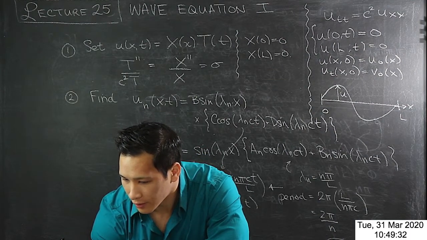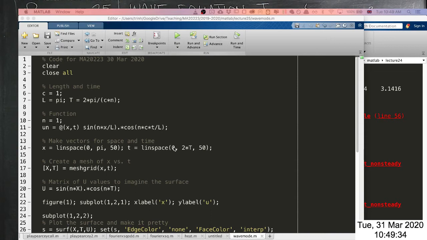All right. Now, back to the display. This is basically what I'm setting this capital T to be. I want to plot in time, and instead of an arbitrary time period, I say let's plot from T equal to 0 to T equal to 10. I'm going to make sure I always hit multiples of the period for simplicity. So this capital T is defining that thing I said before: 2 pi over C times N. C is just equal to 1.